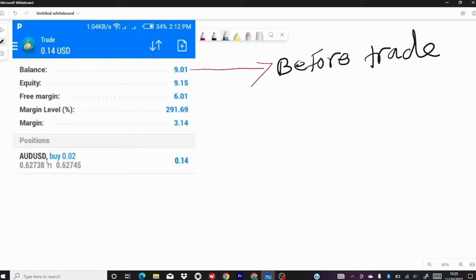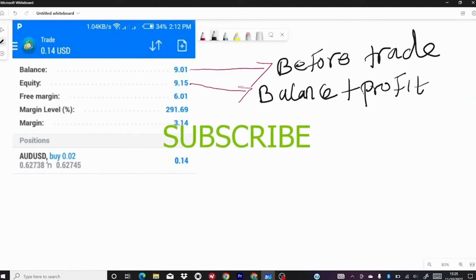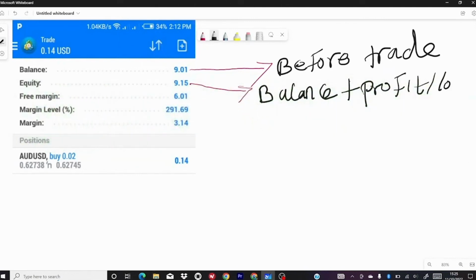Let's go to the next one, which is over here, which is equity. Equity represents the balance plus profit or loss, sorry. So if you have made profit so far, you can add it.